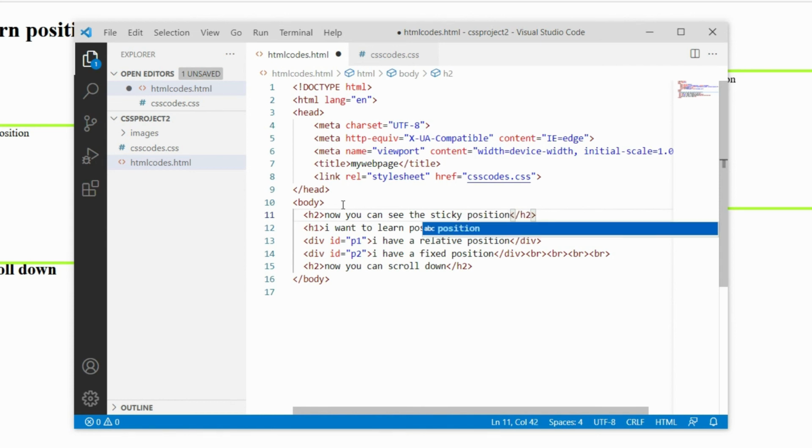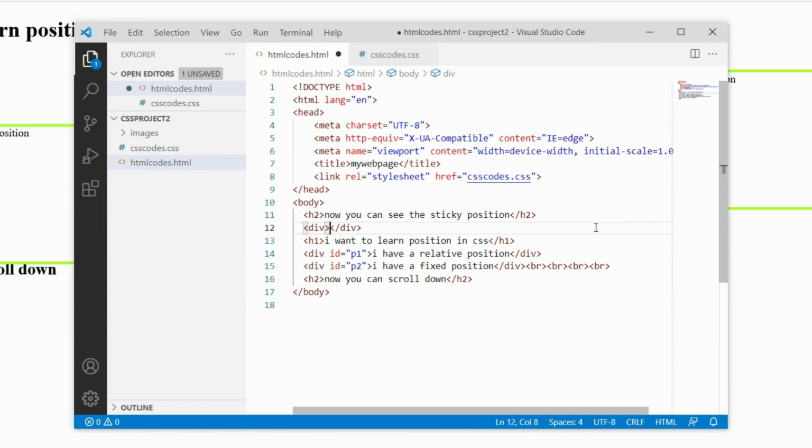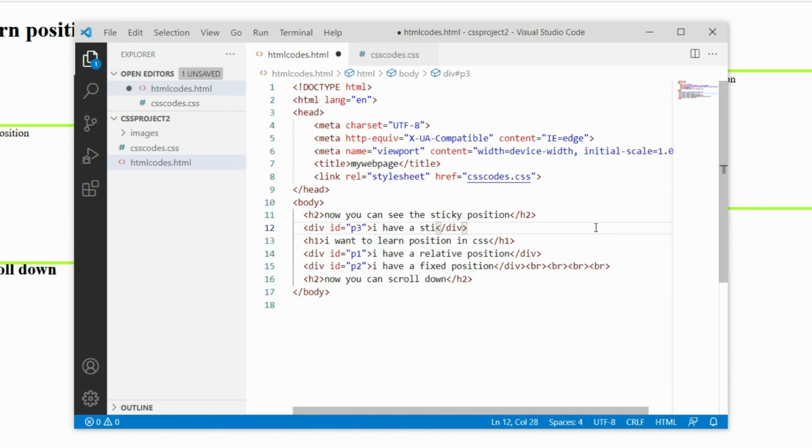Now we want to talk about a sticky position, what it is. And after that, I open another div, and this one, the ID will be P3. In here we type, I have a sticky position.